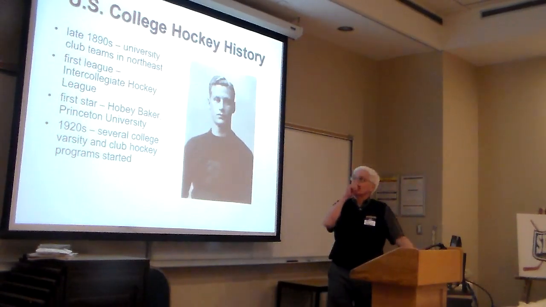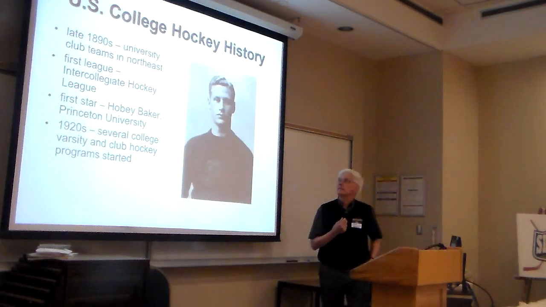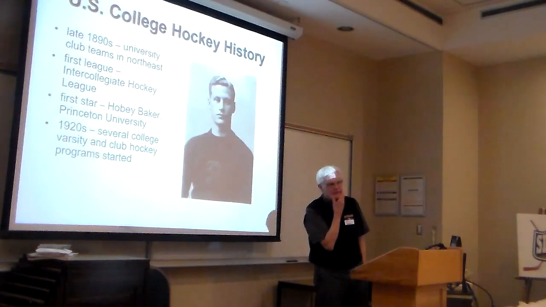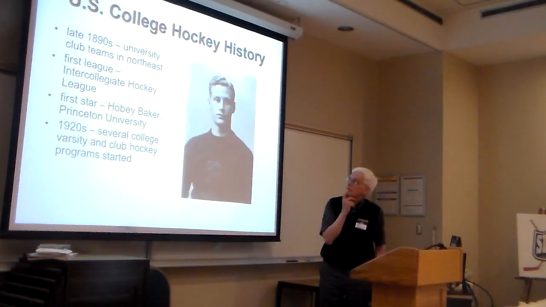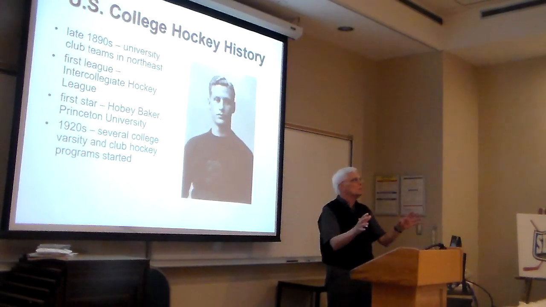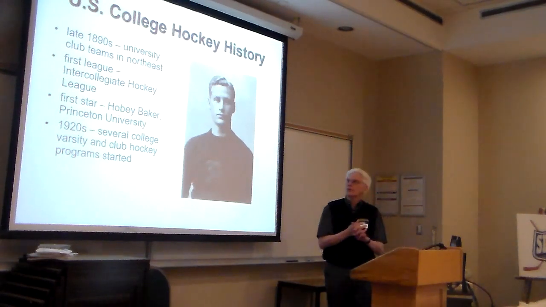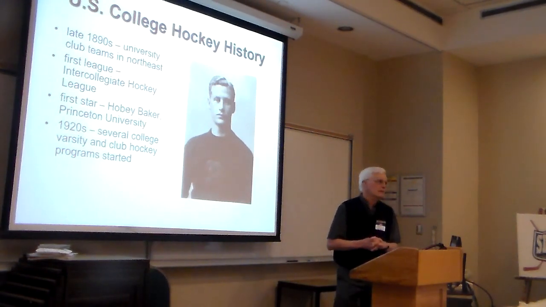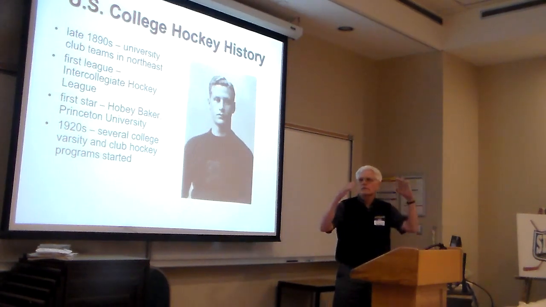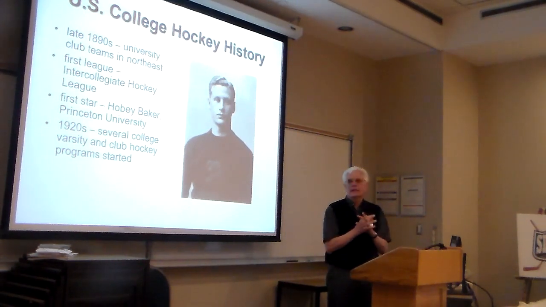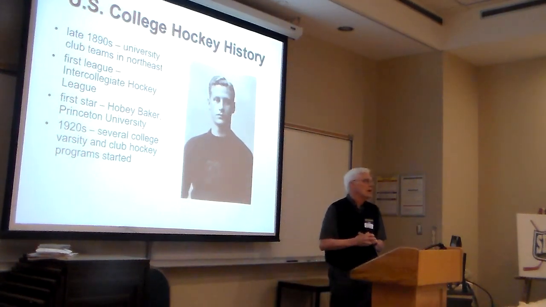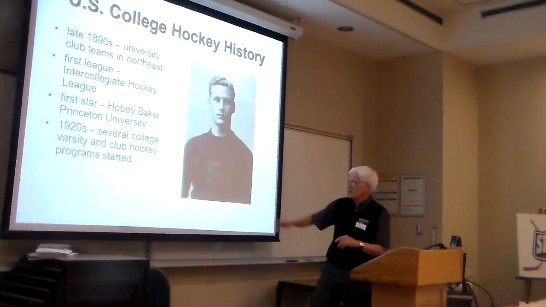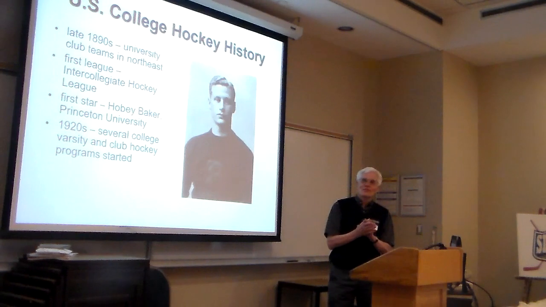So basically, you start to look at it, it's really the late 1890s, and Andy talked a little bit about the development of college hockey in the United States. It really probably started in the northeast United States with club teams. That's where the players would play. They weren't on scholarships necessarily. The first league was almost like the first of the Ivy League, the higher level schools. They were playing some of the U.S. or Canadian schools. This is the first star of college hockey in the United States. It's Hobey Baker.